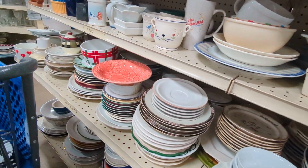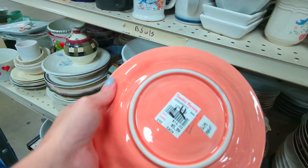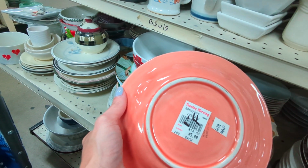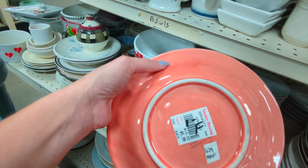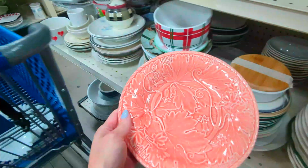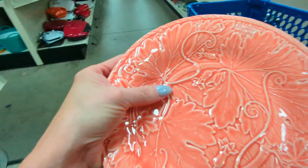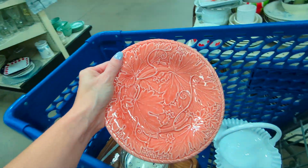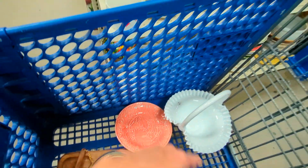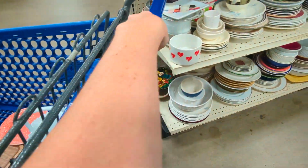Alright. What is this? Portugal. Alright, they want $1 for it. I am definitely gonna grab this. These sell pretty well, and not always for the highest money, but they always sell very consistently for me. This is a unique color. I don't usually see them in this color. And I'll go ahead and peel the sticker off the back of it when I get home and show you guys what it looks like on the back.